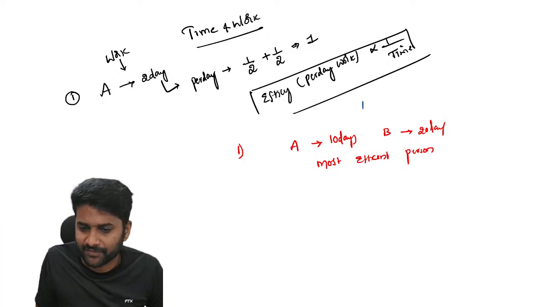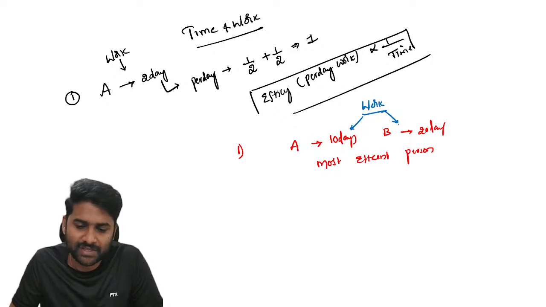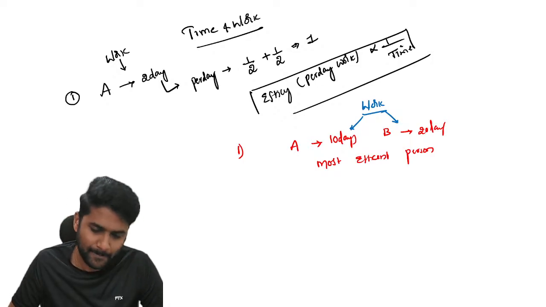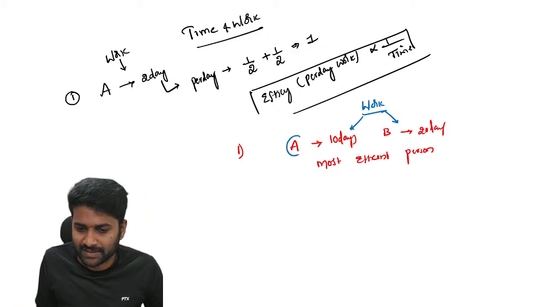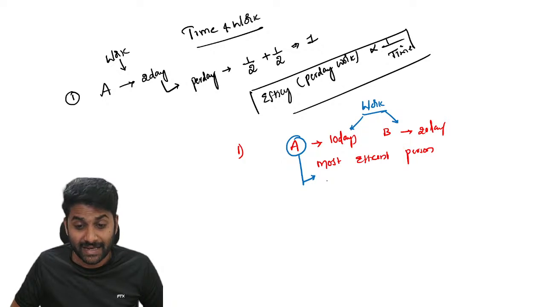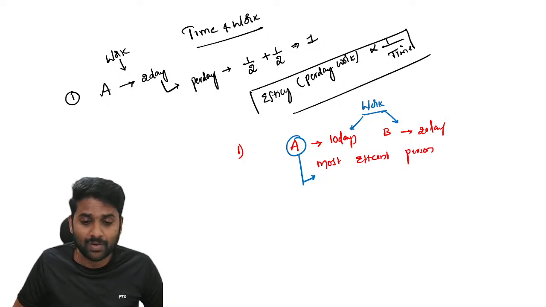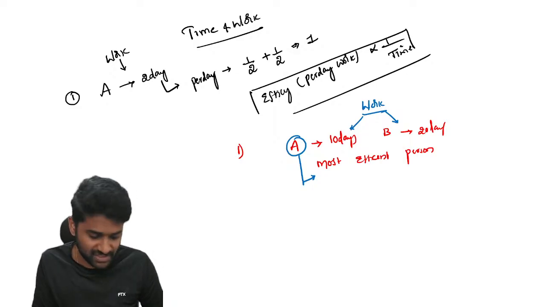There is a work we are assigning to two different people. A can complete it in 10 days, B can complete it in 20 days. Out of these two, who is the most efficient person? Yes, we can conclude that A is the most efficient person. Sir, how can we conclude that? In a given comparison, if any person completes the work in fewer days, we can conclude that person is most efficient.